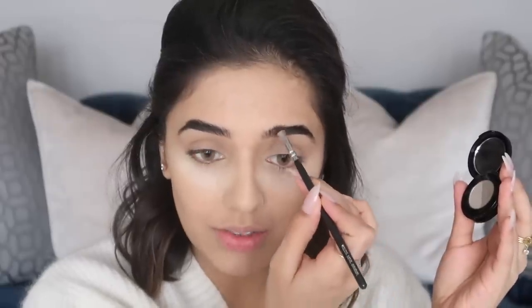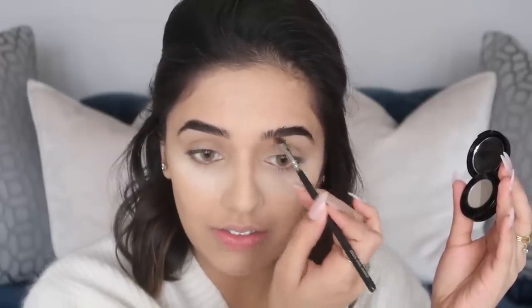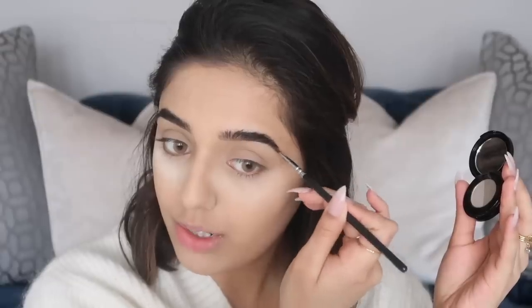I'm filling my brows in now — this is medium brown with a 317 Winger Liner brush from Zoeva, the only brush I ever use for brows. Someone assumed you want to get your birthmark removed. I definitely used to want that back in school — I used to get bullied about it — but now I'm fine with it. I don't mind it at all; it's just a part of me. I never feel conscious about it.